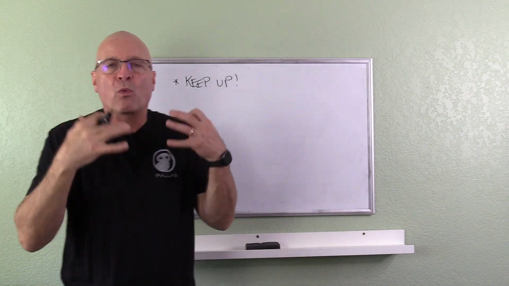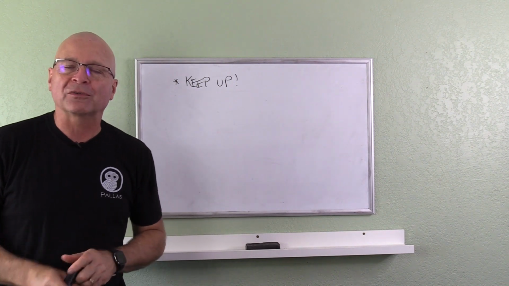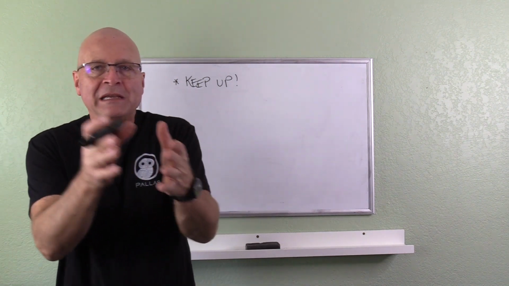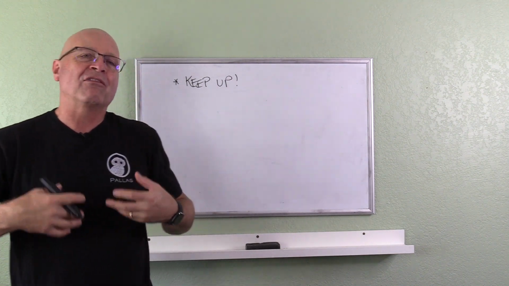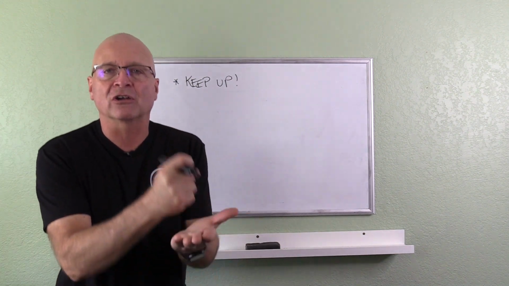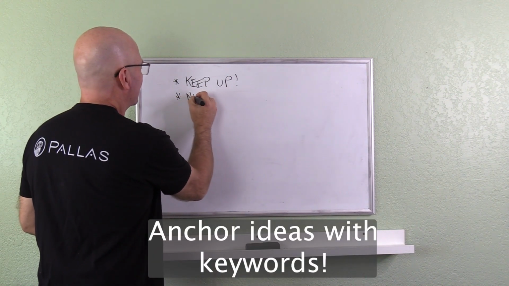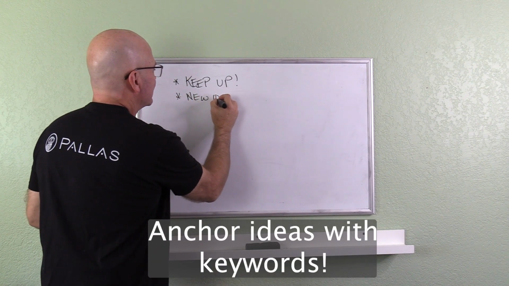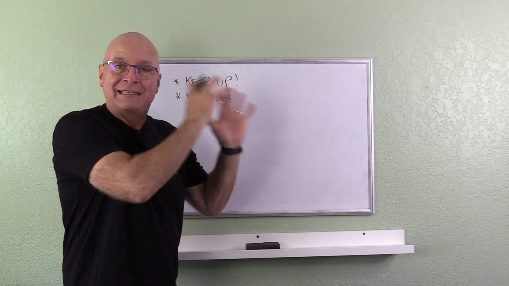You've got to know what to grab in the room on ideas, and those are keywords, right? So when you're talking to people around the room, you're looking for ideas, and those ideas are in the form of keywords that you're going to anchor with people in the room, right? So let's say a new idea comes in and you need to get it up here. You want to write that keyword down.